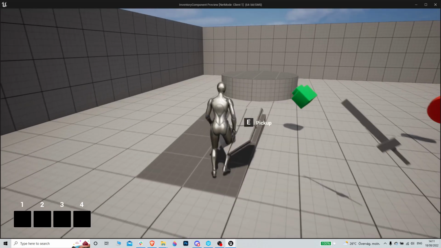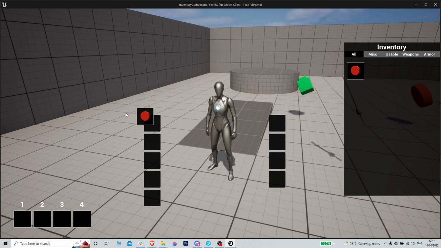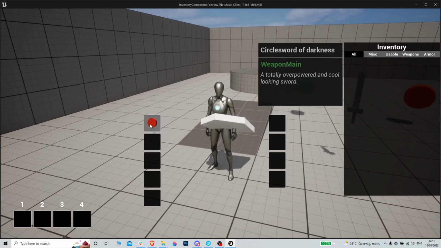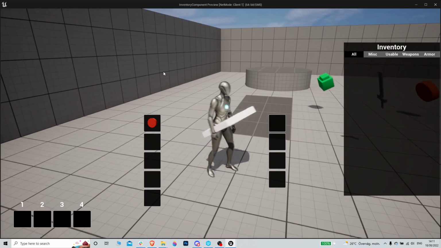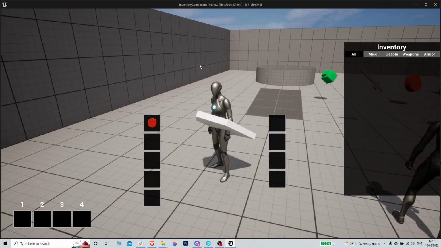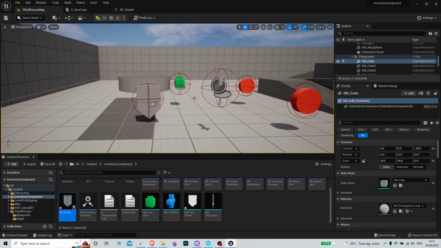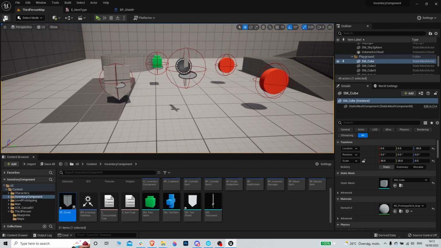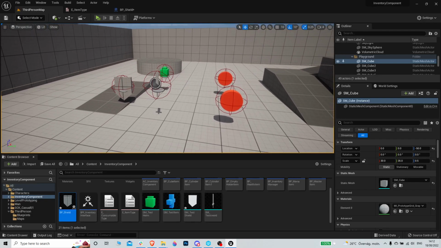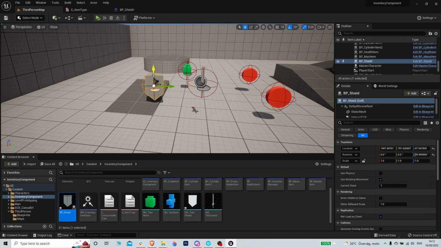So we can now see our shield. I can pick it up. And we can equip it here, but that's not really correct. So give me 1 second. There we go. And just 1 more second. That's fine. And so that's our shield.